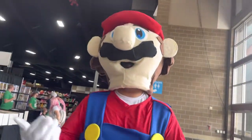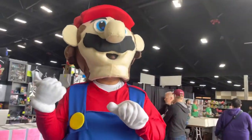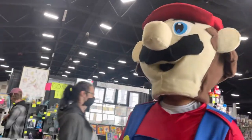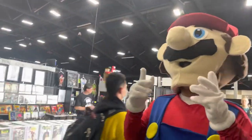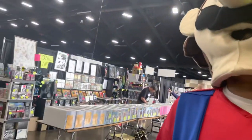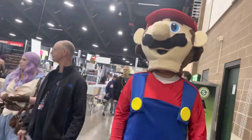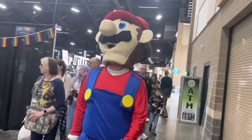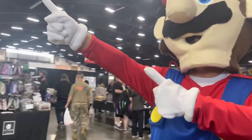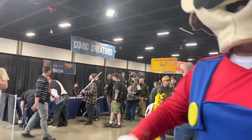If you look to the side, we've got a comic book section, guys. And so there you go. We also got more stuff too. We just keep going forward. We see our celebrities here. These are the comic creators here, in Puyallup. Can you point the camera, camera lady? See the comic creators? There's a lot.